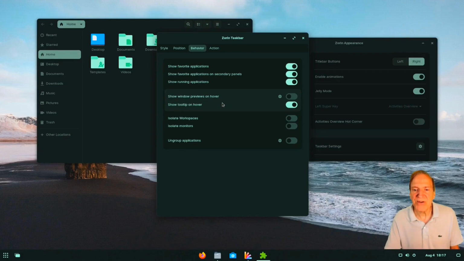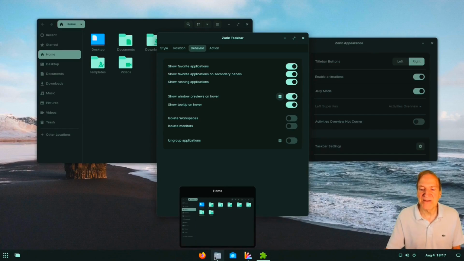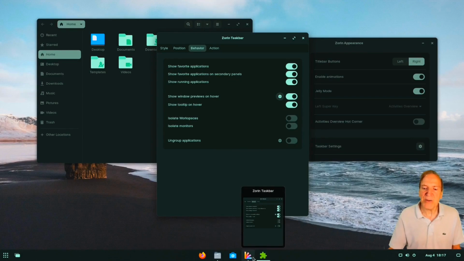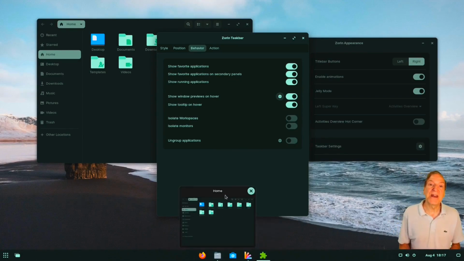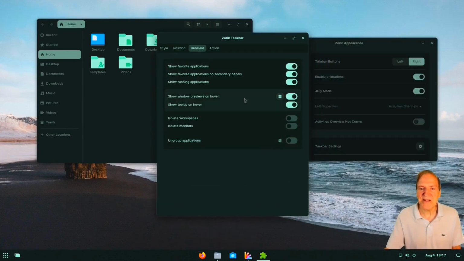But here's showing window previews on hover. And so that's turned off for this layout. But if you like that previews on anyway, you can turn it on there. And then you'll get your previews back for these panel items. So anything that's open, you can now see the preview. So if you change your layout and your preview disappears and you want it, that's where you can turn it on. Or the other way around. Maybe you don't want the preview. So that's the spot right there.